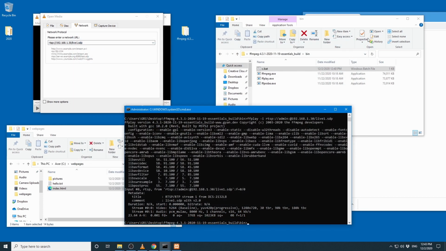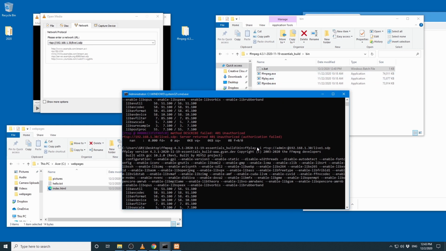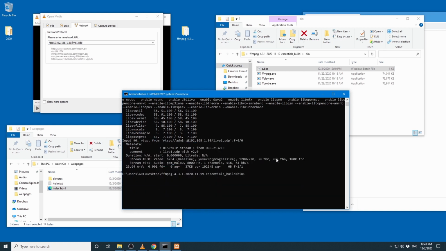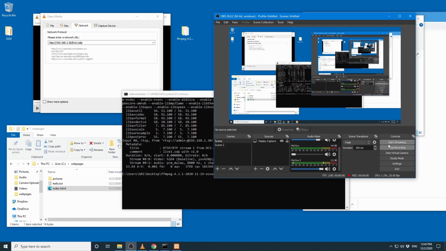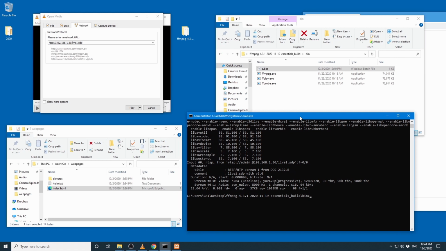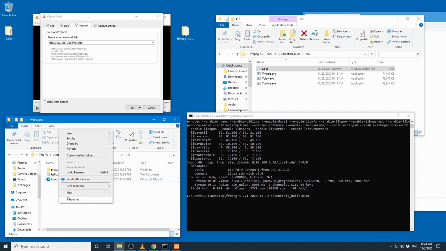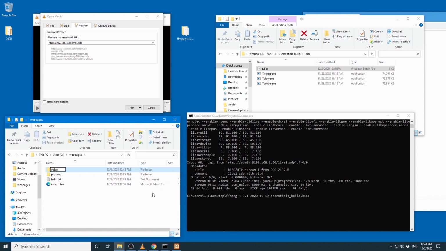So let's close that. What I used there, if you go back up, I used ffplay -i for input, rtsp://admin@192.168.1.30/live1.sdp. So what we want to do now is run a command so that we can convert that stream into something usable for the web. In my web pages folder, I can create maybe a folder called video, and we want to be able to dump the footage from that camera into the video folder.